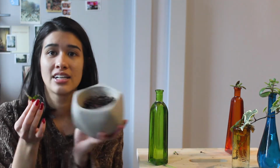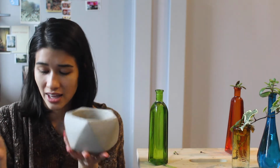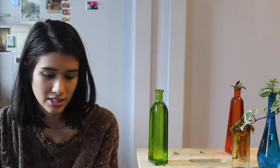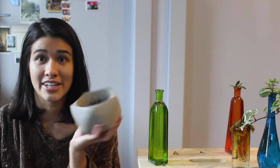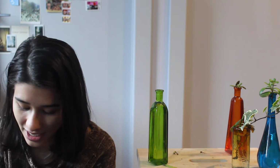I have this smaller concrete pot that I might put all the succulents in and let those grow, because I have not been putting this to good use. It's been kind of empty since my Christmas cactus needed to be propagated.